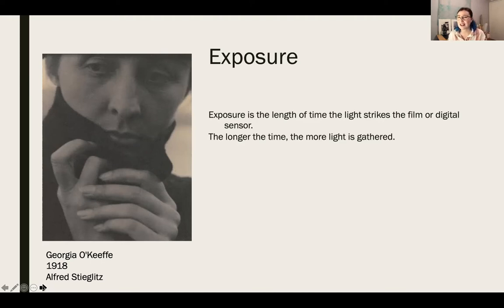I actually lived for a time in Santa Fe, which is also where she lived, because she was in poor health. So she actually moved to the Southwest, which was pretty common in the early 1900s, because it was very dry. So if you had any sort of lung issue, health problems to do with breathing, you would often move to the Southwest, because where the East Coast is very humid, it's very cold, it's very wet, the Southwest is very moderate, it's very warm, it's very dry. So it's really good for breathing. So Georgia lived in the Southwest, which is why Alfred came to the Southwest, hung out with Ansel Adams for a while, did some stuff there, but mostly lived in the New York area.